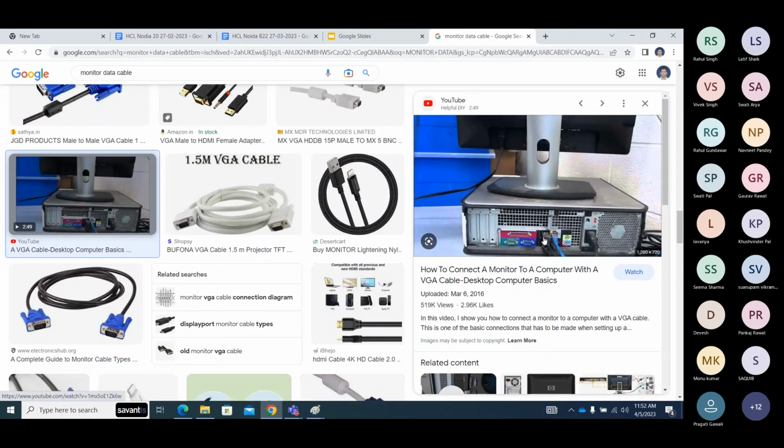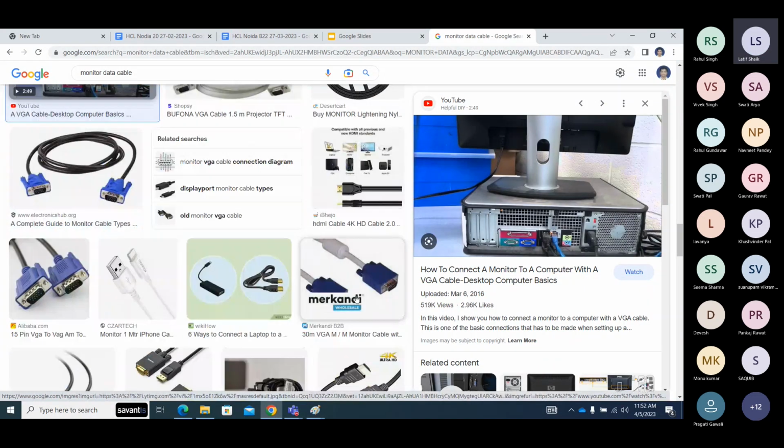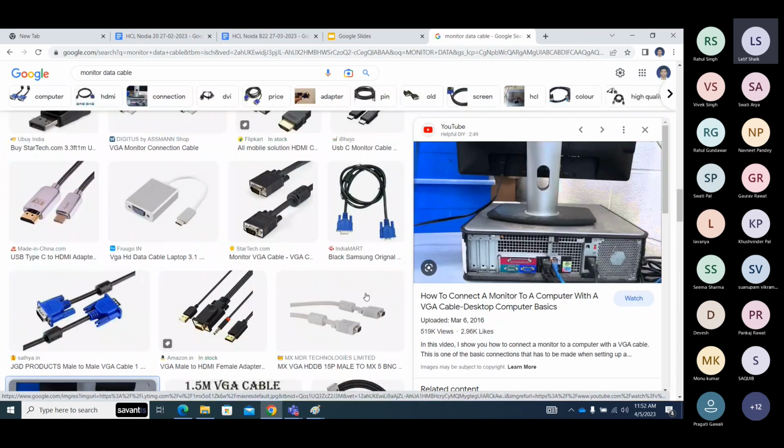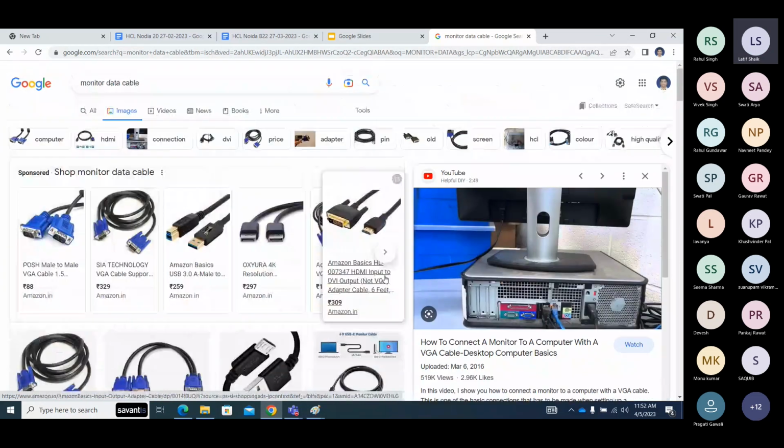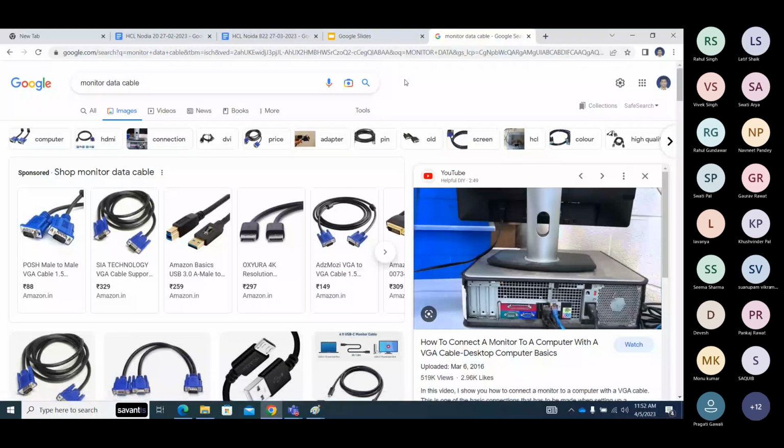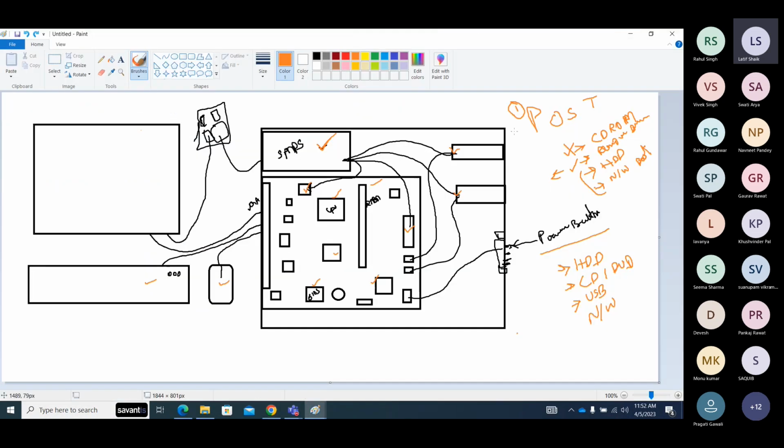So monitor connectivity issues, monitor cable related issues, or the CPU not having any video memory. Video graphics display related issues. If you get no signal on your monitor, it is related to VGA or HDMI connectivity.